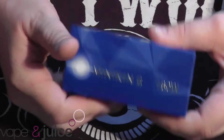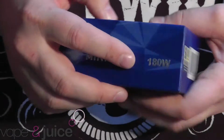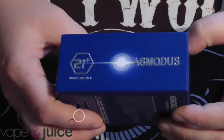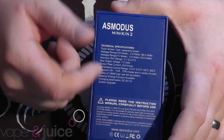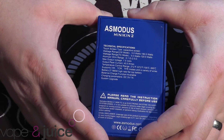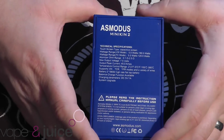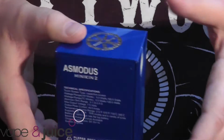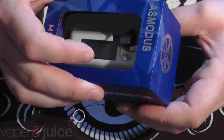The box is standard, as per always. It's got the Minikin 2 information, tells you it's 180 watt there. Got your little scratch and sniff panel for authenticity. Gives you all the information on the box about the ranges it covers. This will fire down to 0.1 ohm. So yeah, it fires down pretty low. And it will fire up to 2.5 ohm. It contains all the usual stuff like temperature control and such as well.